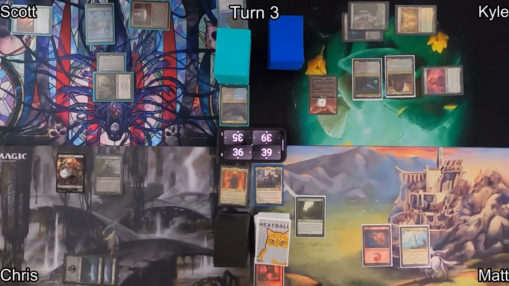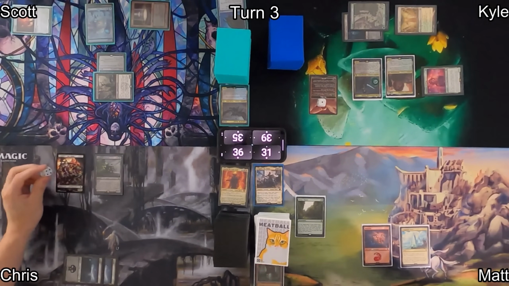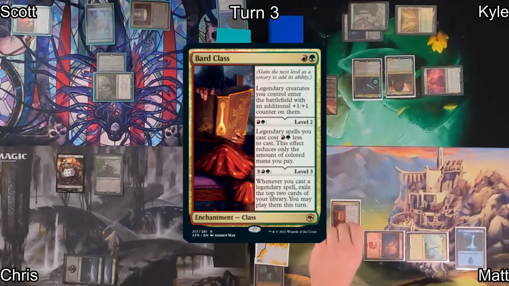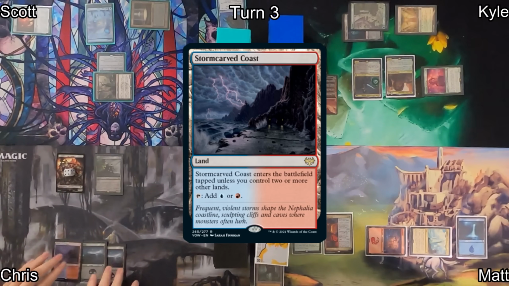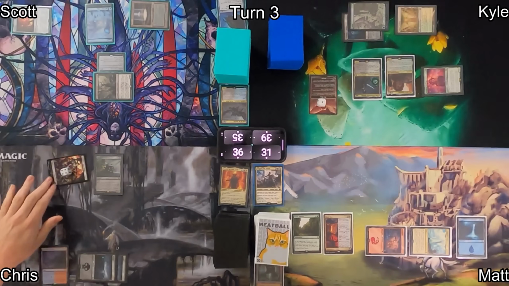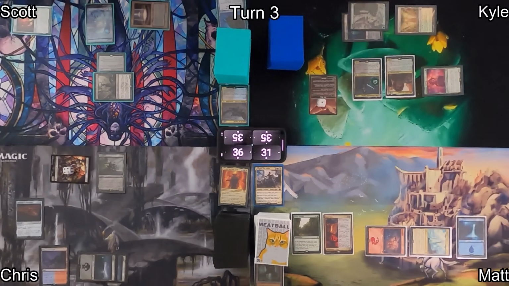This triggers Orcish Bowmasters, and Chris has it ping Kyle. Matt laughs in the face of danger, losing 8 life and keeping those 2 extra cards. Then he plays an Island as his land for turn before casting Bard Class. That's probably pretty good in a deck that's mostly legendary creatures. He passes the turn over to Chris, who plays Storm-Carved Coast as his land before casting Talisman of Dominance. He then moves into combat at the growing threat that is Kyle, and he takes his beats, dropping to 35.